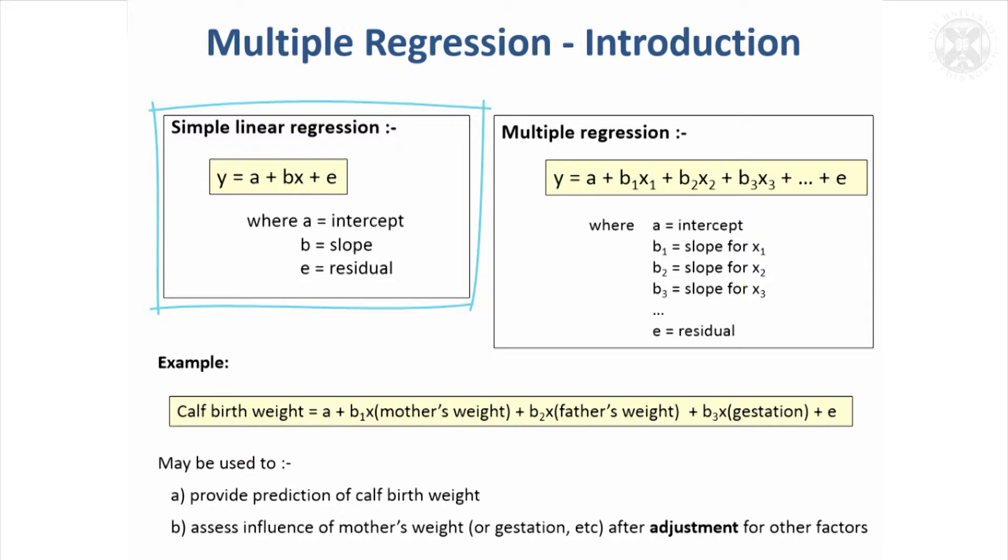It's worth knowing that you can also make that a little bit more complicated into what's known as a multiple regression equation. The only thing that happens with that is rather than just having one x value or variable in the equation, you can have several. So you can try and predict something from several different values and have them all in the same equation. You're now not just in two dimensions, you're in several dimensions, but you're still trying to get a straight line through the data.